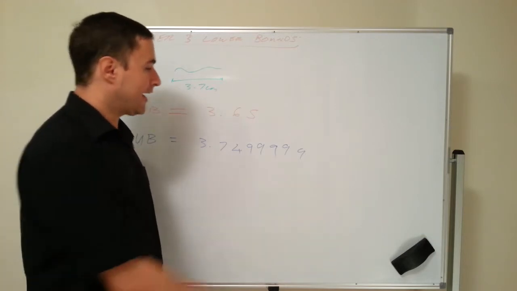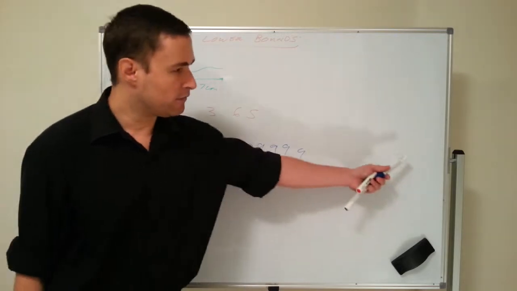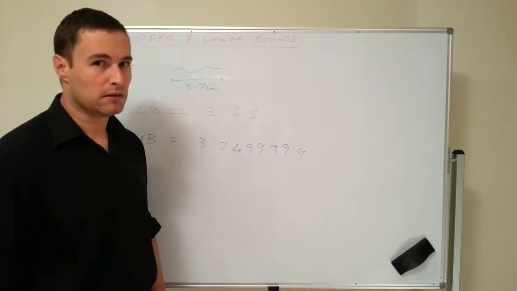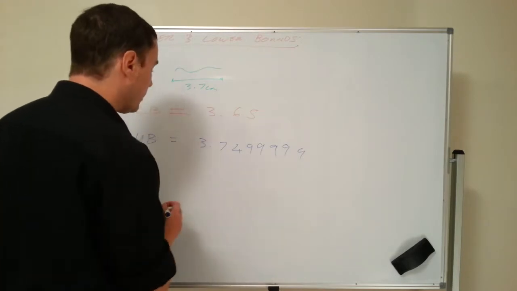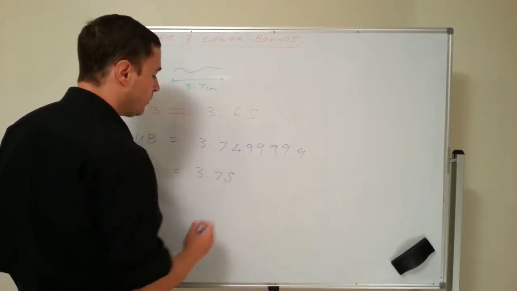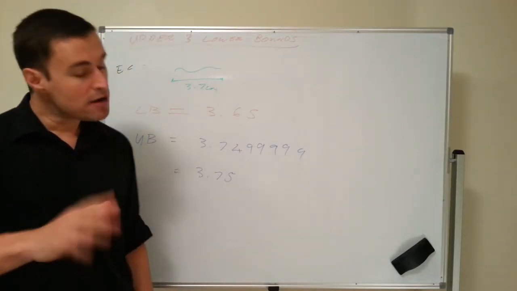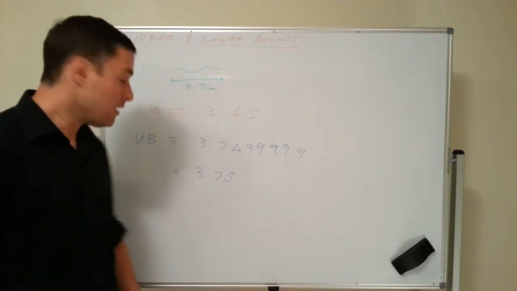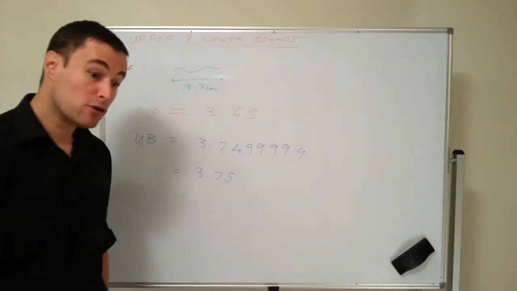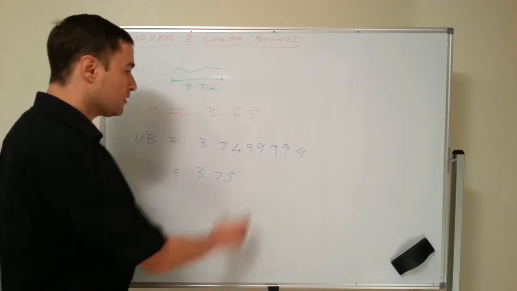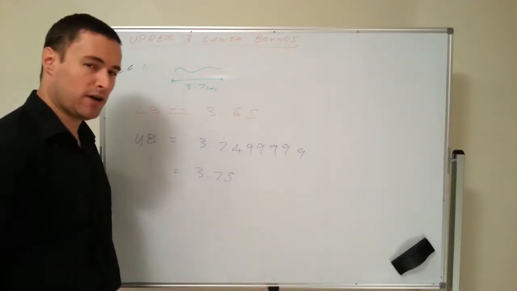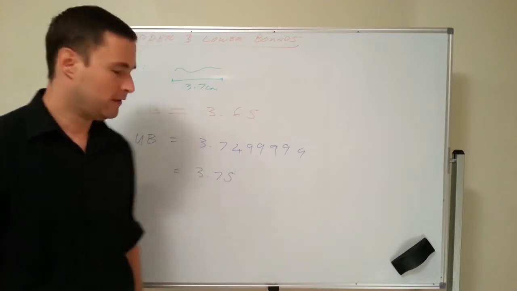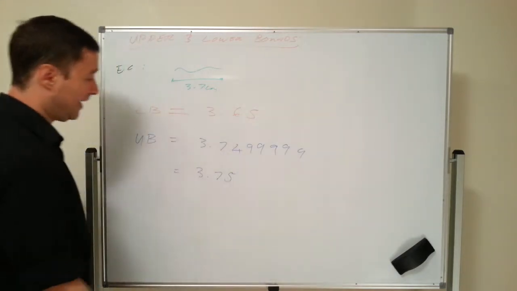You could never tell me what's the biggest number that could possibly round down if I'm doing 3.74. So what I do is I say I can always add on nines. But if I start adding on nines to infinity, what actually is this? It becomes 3.75. So let's make a mistake, but know we're making a mistake. Let's say the upper bound is 3.75. And everyone in the class usually at this point goes, no way. 3.75 does not round down to 3.7. It rounds up to 3.8. Yeah, you're right. It does. But this is the biggest number that I could possibly get that could round down to 3.7, but I've made a mistake. Because I'm just adding on nines all the time, which eventually becomes 3.75. If you deal with the limits of series, you actually prove how 0.99999 equals 1.